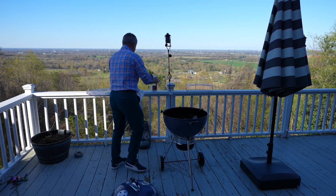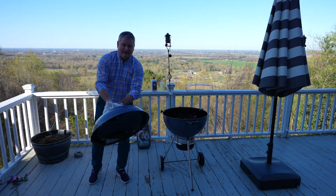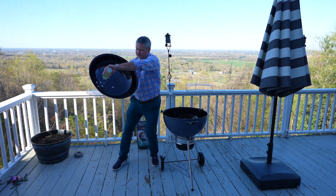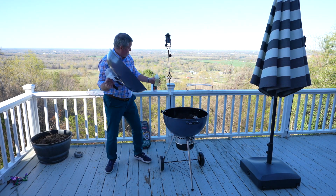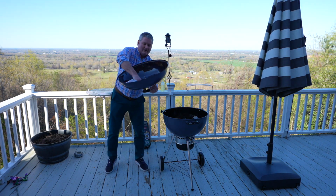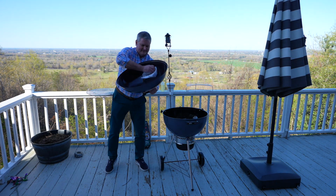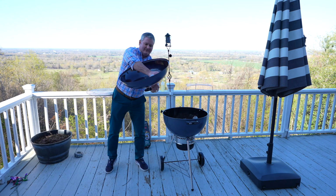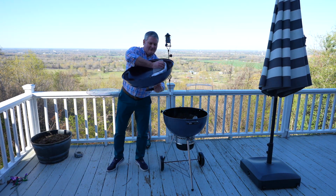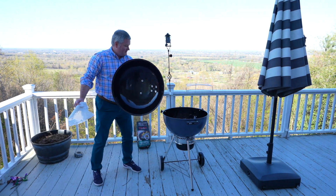Then I'm going to grab the top part, the lid. Do the same thing to it. Squirt it in there. Then I'm going to grab my paper towel and rub it around here. This is going to be great. I can't wait to cook on this thing the first time. But always season your grill. Season your grill, bro. Season it before you cook on it.